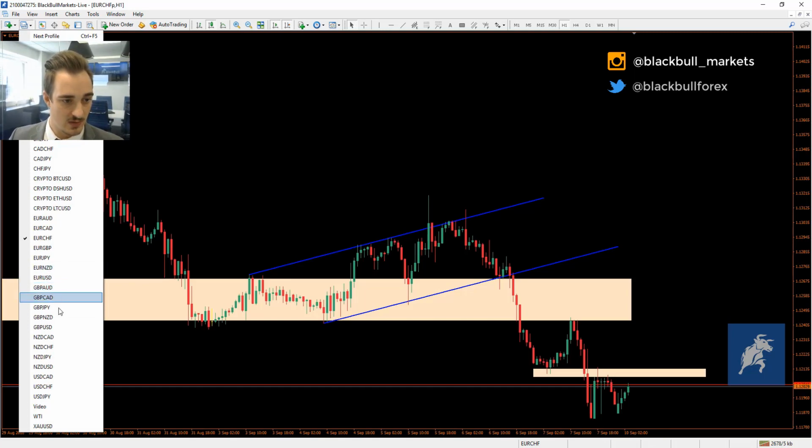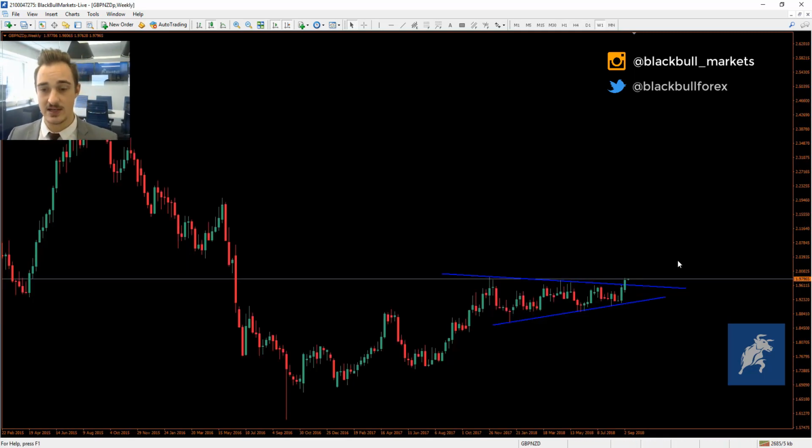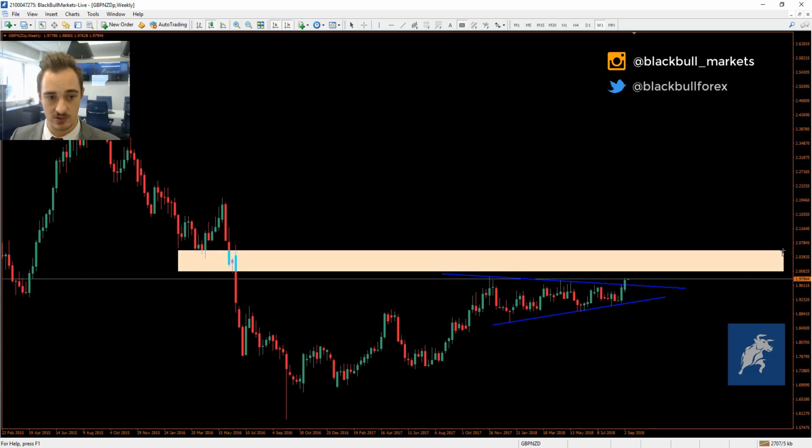So we'll see what happened with that. We were looking at the weekly time frame. You can see we had this triangle forming on the weekly. We were waiting for this candle to close, and it did close beyond that. So there is a possible entry to the upside, keeping in mind that we have a very strong area of resistance or support here. So this could now offer an area of resistance for a possible break and retest to the downside.